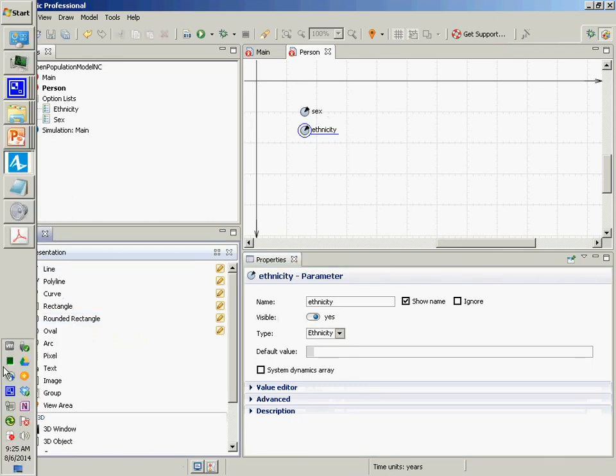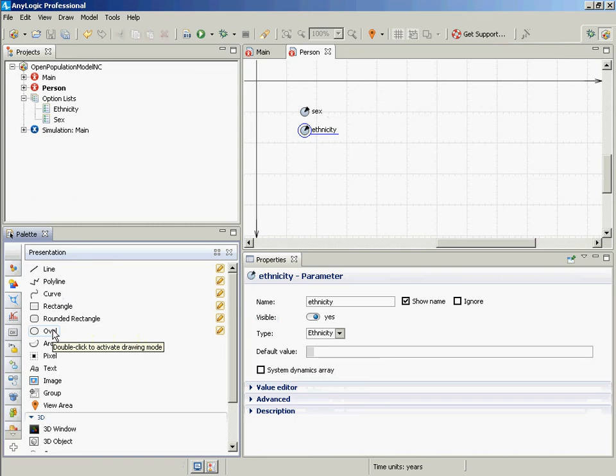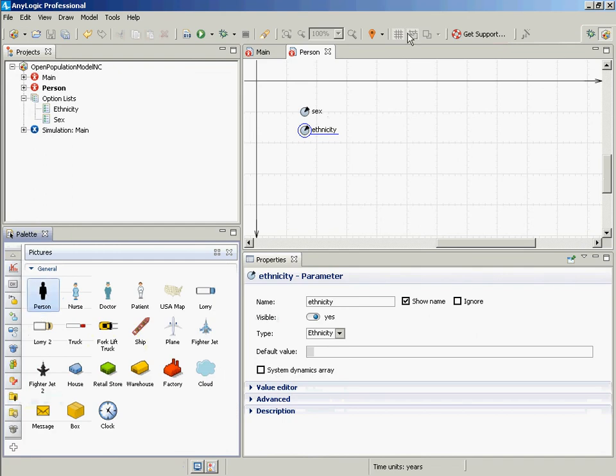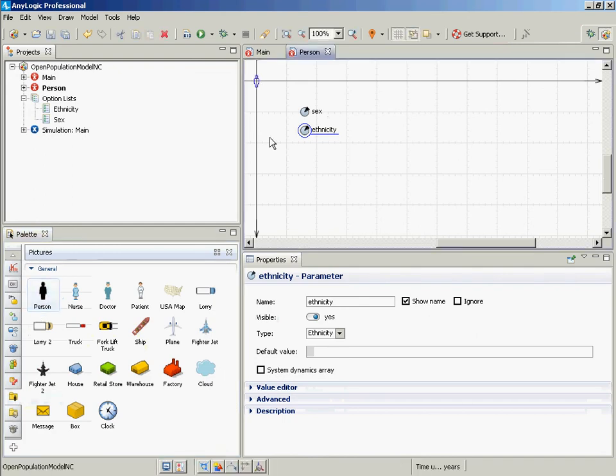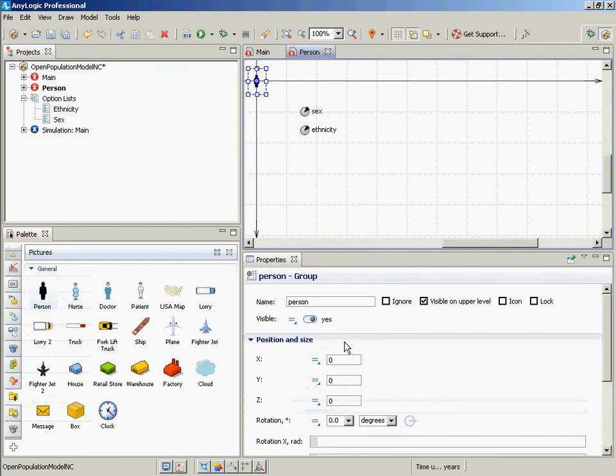I'll depict them as a person shape. Where do we do that? We can scroll down here and go down to pictures, and I'm going to depict them here in a person shape. We're not anticipating any need for fancy coloring or what have you, so I dragged up that person shape. Later in the day, we'll be making use of some of these other icons.